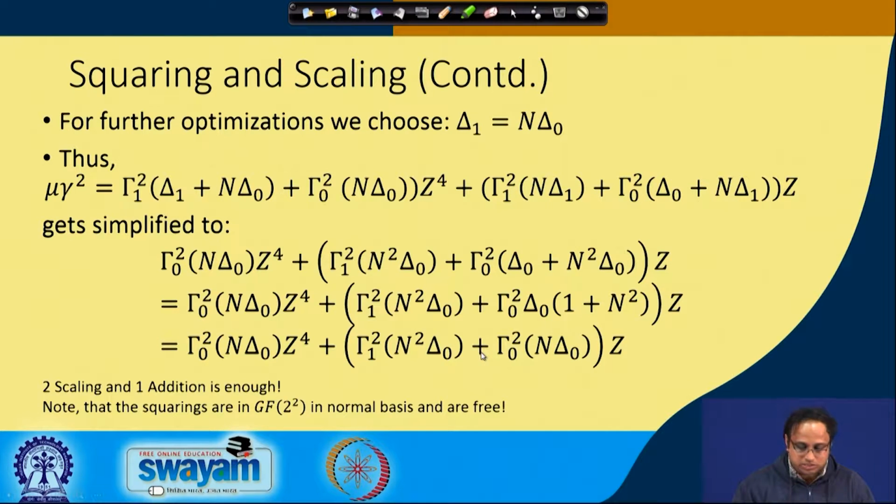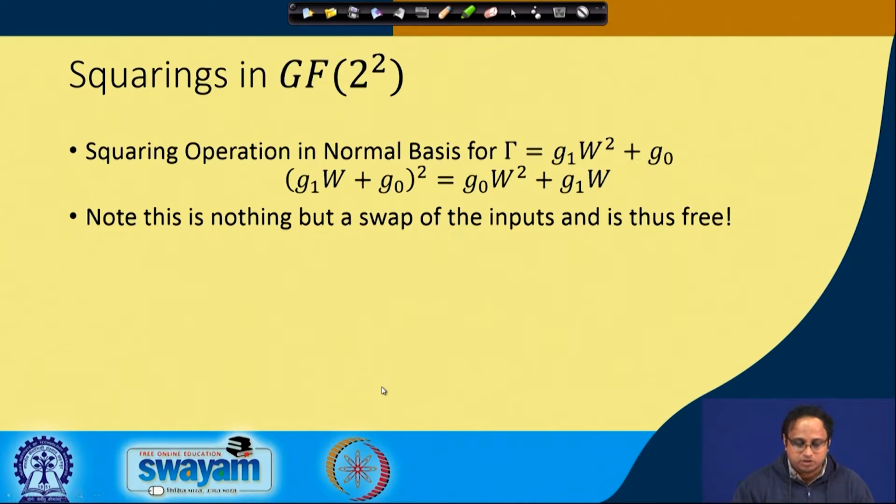Note that there are some squarings which you are doing, but these squarings are in the lower field GF(2^2), and that is free, as I have already hinted in the previous discussions. So you essentially have a pretty compact form of the squaring and the scaling operation, although it is not totally free. At the same time, it is pretty easy to observe. For example, in order to see that the squaring is also free, you can easily work that out.